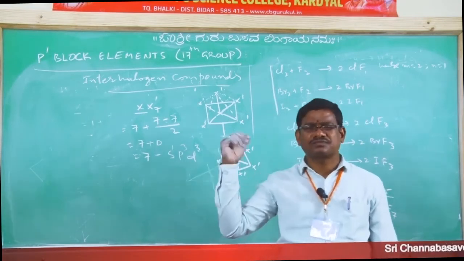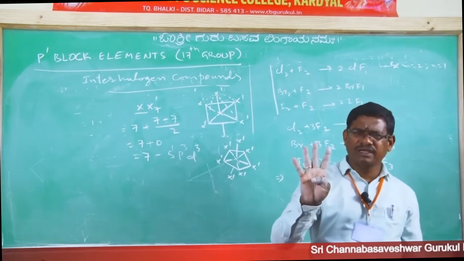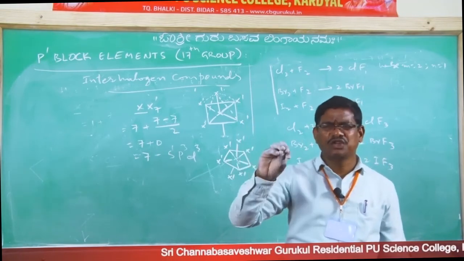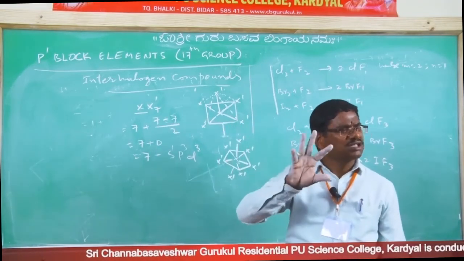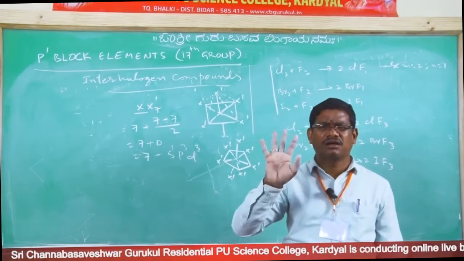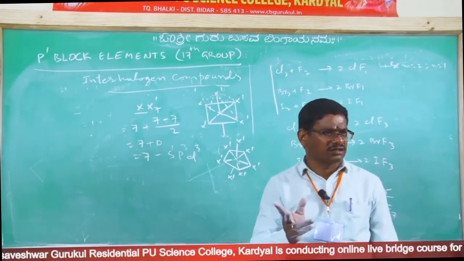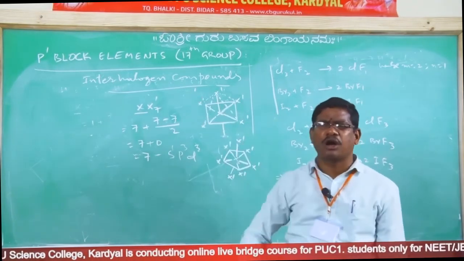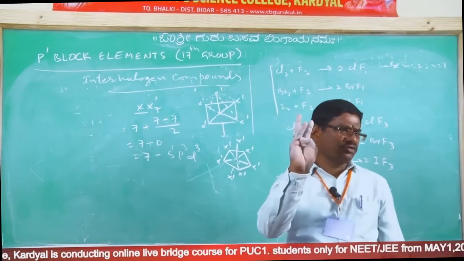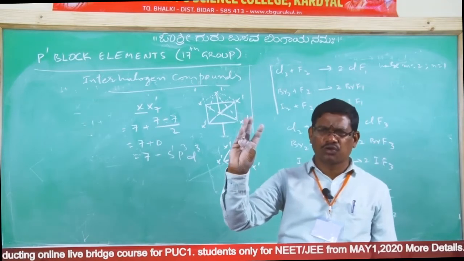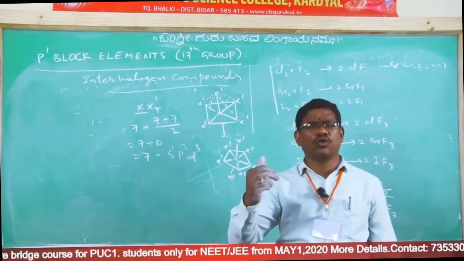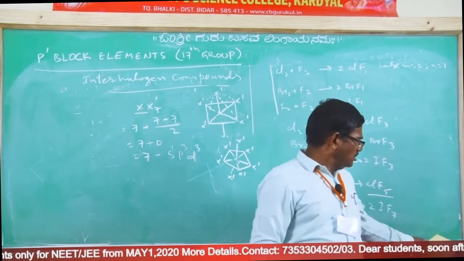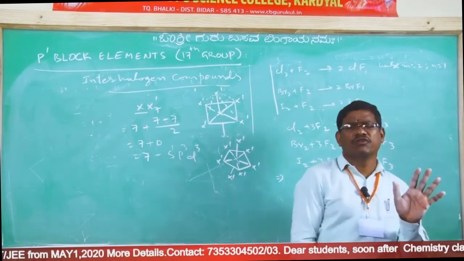Then next, oxo acids, 4 kinds: HXO, HXO2, HXO3, HXO4. Actually in your syllabus preparation and properties are not there, just geometry. Then the pi bonds, in what way are there? P pi, P pi, P pi, D pi and sigma, and then interhalogen compounds. Clear na? Then oxides of chlorine also covered: Cl2O, ClO2, Cl2O3, Cl2O4, Cl2O6, Cl2O7. Clear na? So their preparation, properties, uses we have to cover.